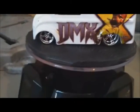Came out pretty cool. Those wheels took some grinding to do. I think they're Jada wheels, but man, they look good on there. They roll nice. Then the other one, he wanted one for Tupac, so we did a Tupac car.